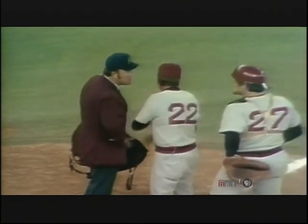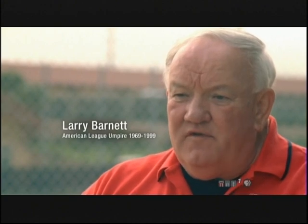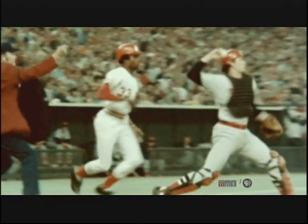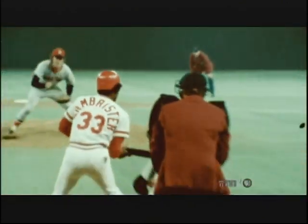1975 World Series in Cincinnati, I had the controversial play with Ed Armbrister, the batter for Cincinnati, and Carlton Fisk, the catcher for the Boston Red Sox. The pitch was up and in on Armbrister with a runner on first base. He leaned back to bunt the ball down the first base line. He broke for first base. Fisk broke to get the ball. As an umpire, I pointed fair with my hand to indicate that the ball was a fair ball. They collided, they had a bump. Fisk picked the ball up, threw the ball into center field.